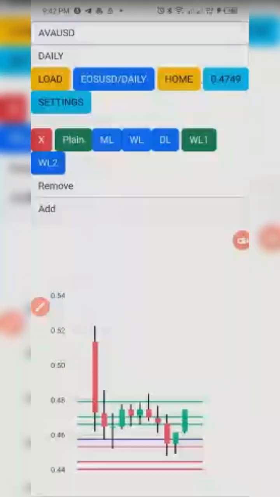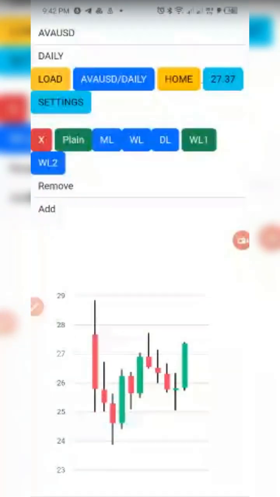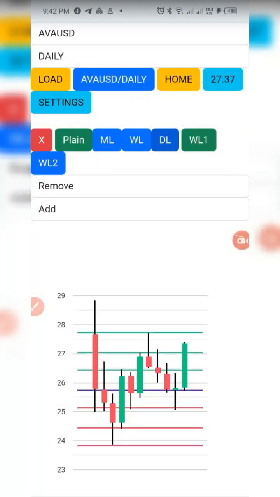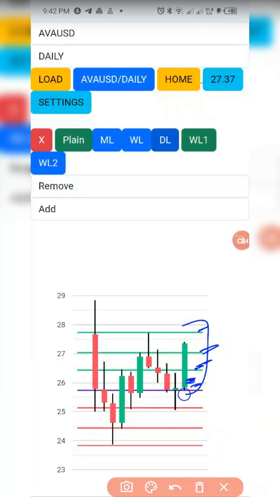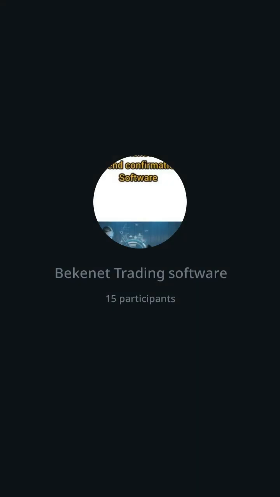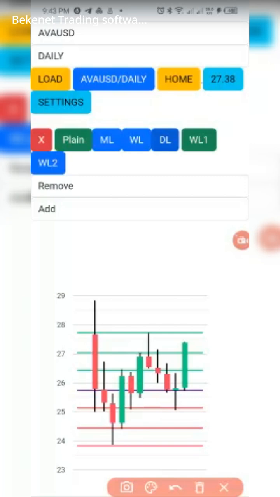So let's look for another pair and do the same thing so that you get a clear view of what you are doing. Let's look at this one too. The same thing. This one is actually close to the key level, so you shouldn't take anything that is very close to it. Let's assume that before we took this trade, the candle was here, meaning you can take this trade, your next target should be this place. Either you take profit here, or here, because you are using the daily candle to do that. Do you understand? So always make sure before you take your trade that there's a huge distance from where you are to the next key level.